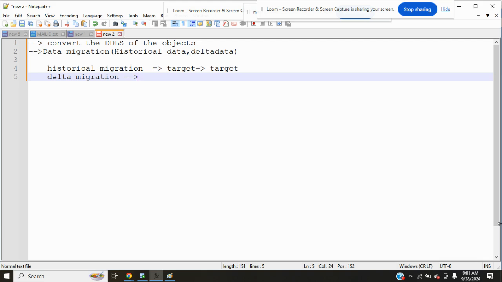You need to set up delta data migration, delta data ingestion, automatically.